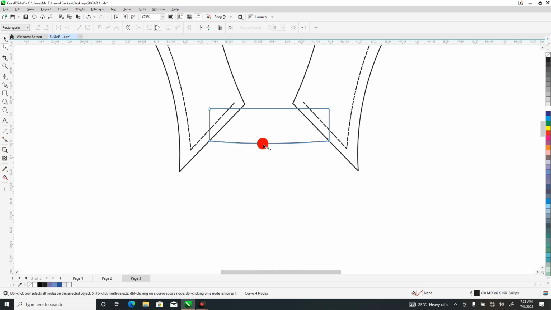Then let's see if the same thing can be applied to this area too. I want to copy this, Control C, Control V to paste. I'm still not satisfied. I want to give some effect.